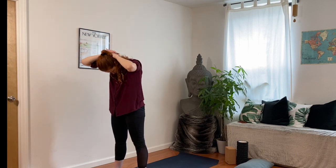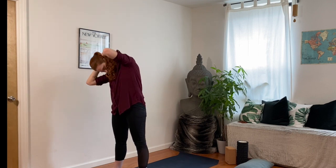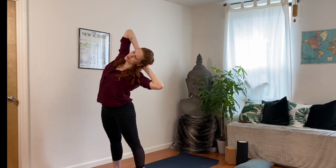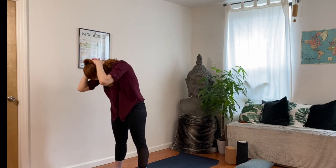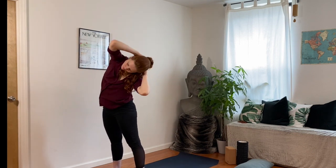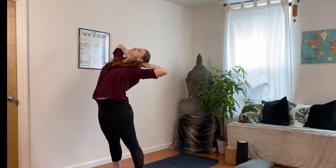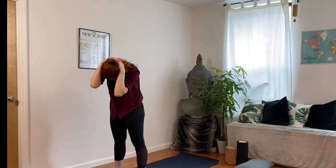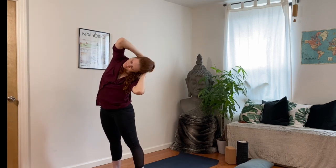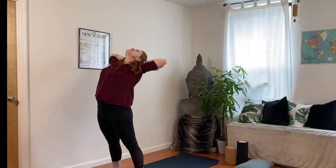Place your arms behind your head and let the weight stretch your neck here. And we're going to go to the right, all around through the back and forward. Breathe in when you go around at the back. Breathe out forward, finding a little bit more mobility in our rib cage area, in our mid back. Opening up your chest, and we're going to reverse to the left.